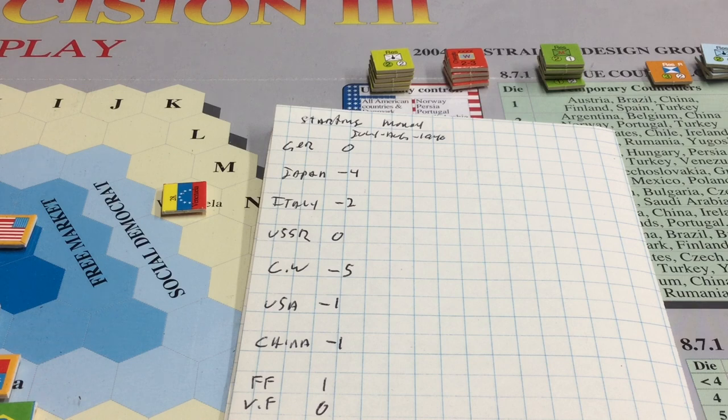Before I go any further, I just want to quickly go through US entry. As of this turn, the US entry for Germany is 32.5. Last turn it was 26. For Italy, it's minus 13.5. Last turn it was minus 20. For Japan, it's minus 1.5, and last turn it was minus 7.5. So the U.S. entry is indeed creeping up.